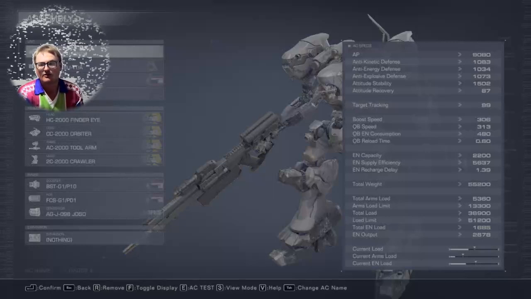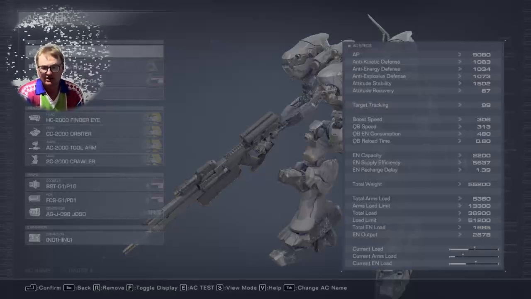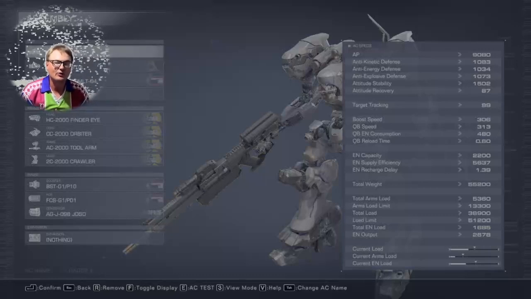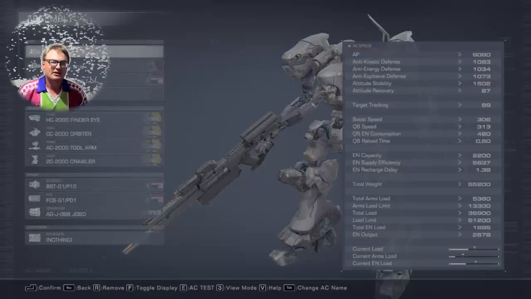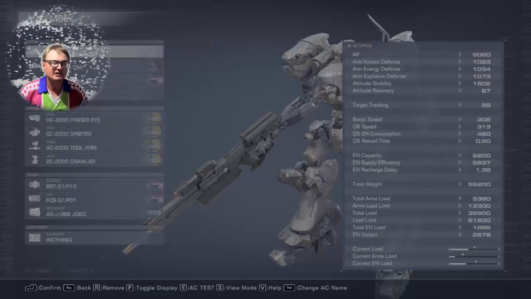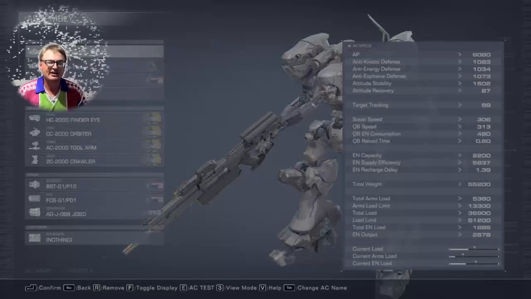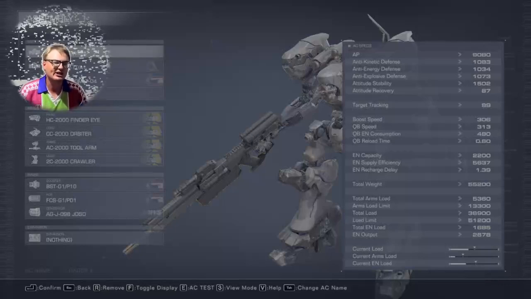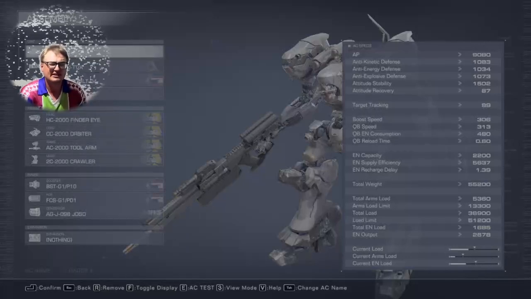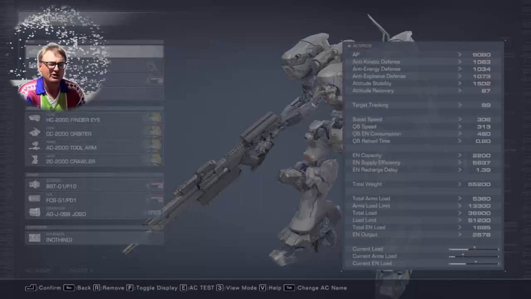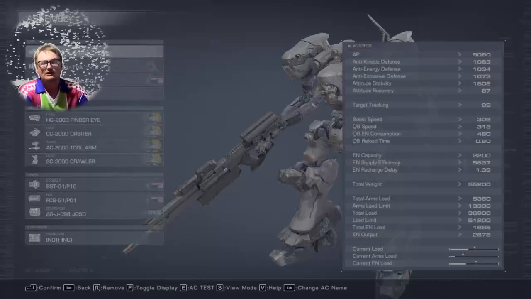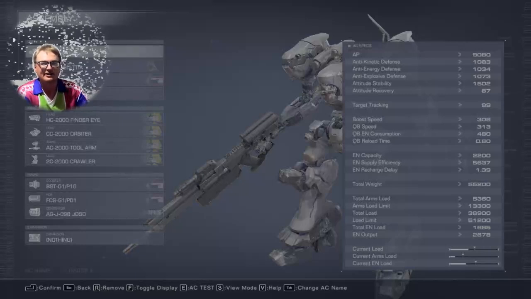This is the total weight of all parts, but I think the weight depends basically on the legs, and you can never overweight your AC. So if you want to carry more weight, you need tank legs, and with tank legs everything has to be within the limit, because if you overweight, your movement will be very reduced. I'm not going to test this because I have experience from all my armored core games. They reduce you by almost 10, so you are unable to do almost anything in the battle.